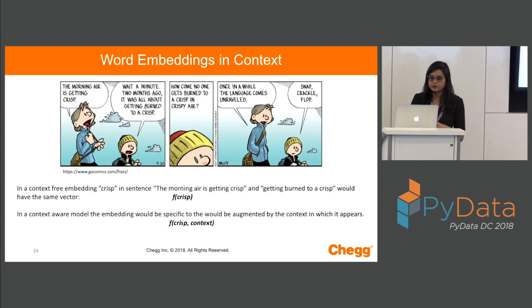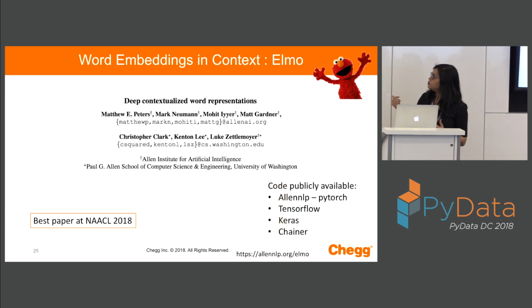But we see this in many different examples, like somebody is very good at playing the piano, and then in another sentence the child is playing in the park. You have the same word, but they mean something completely different. So the typical word2vec representation would have the same vector for both of them. In the new system, what you want is the vector of crisp given the context. I started looking into this very recently, and there is this paper on deep contextualized word representation, which got the Best Paper Award at NAACL in 2018.